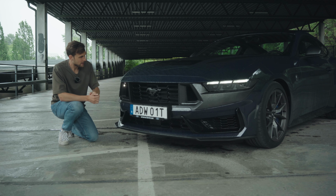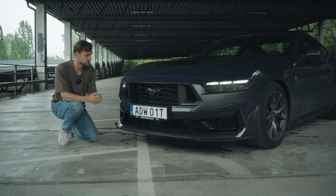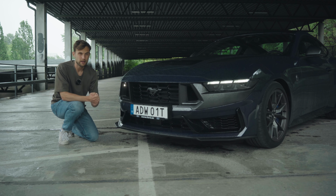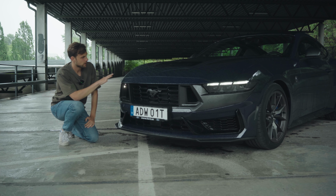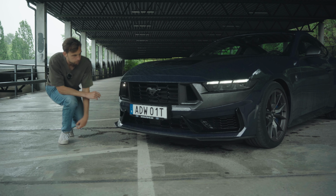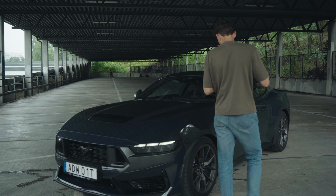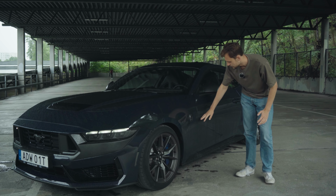This is also the Dark Horse extra option paint with metallic flakes in it, which are gold and red, and when the light hits it at the right angle, it looks absolutely incredible. But to follow to the side, you see the emblem here, the Dark Horse emblem.